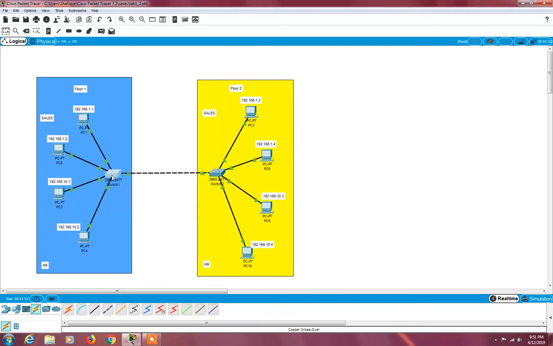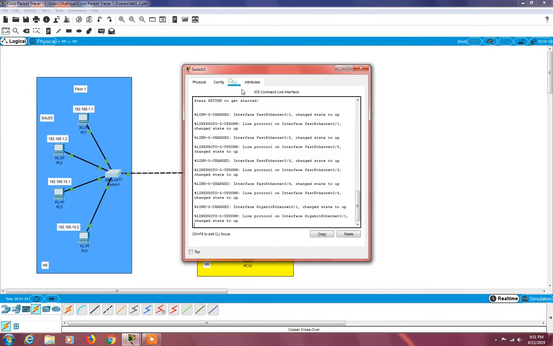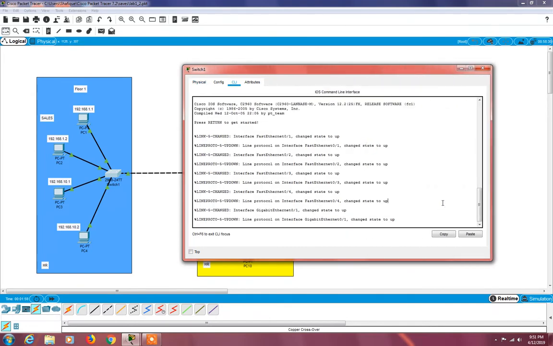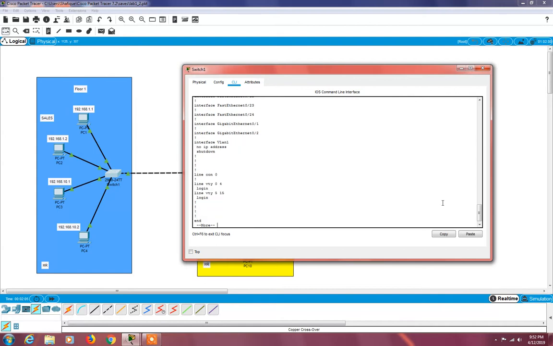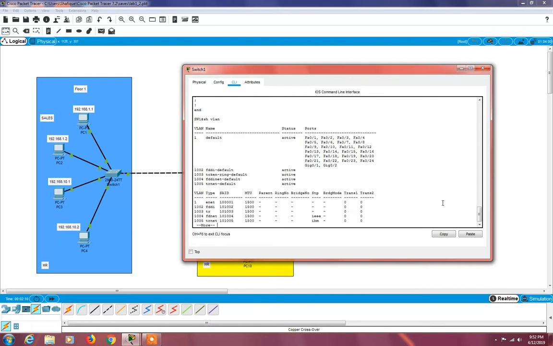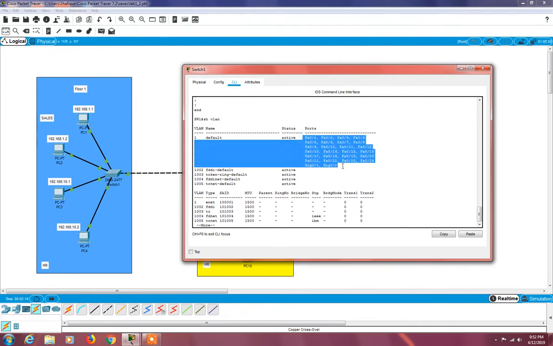So let's see, we will create the VLANs here. Right now there is only VLAN 1, which is the default, and all the ports are in there.